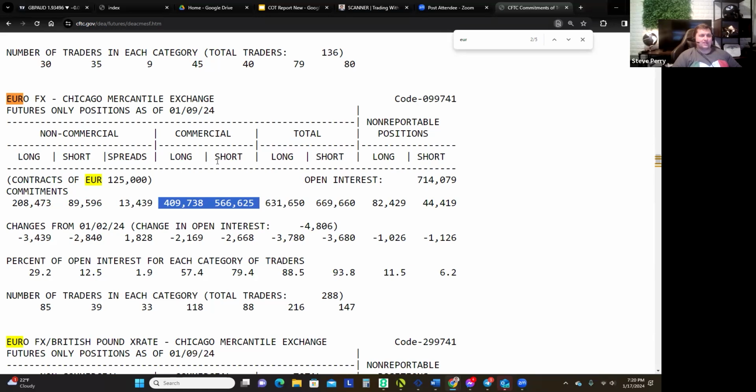So why am I talking about this? This is the point. They are so big relative to non-commercial. These guys are so much bigger. When they make a shift in the market, and if it's significant, it ripples and has profound effects in the market the following week. That is the secret. That is why this works.